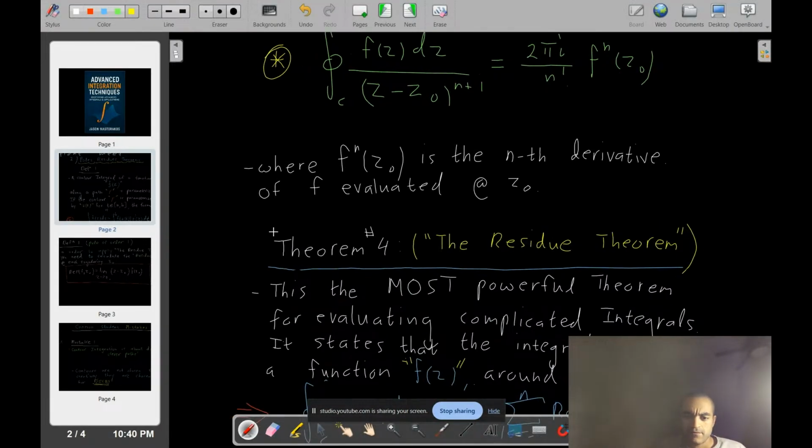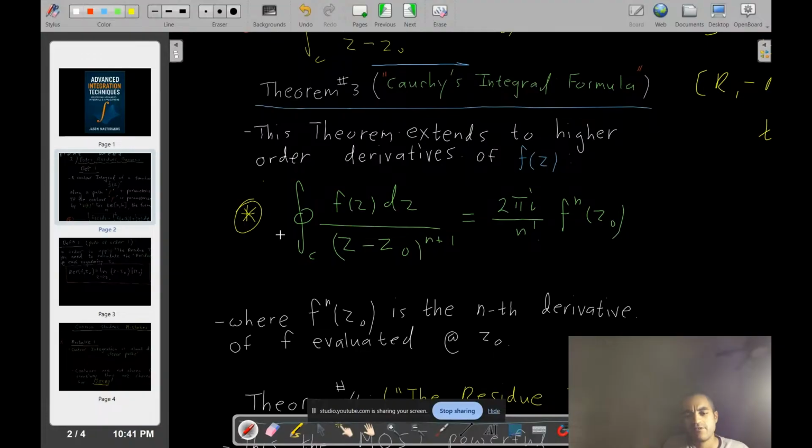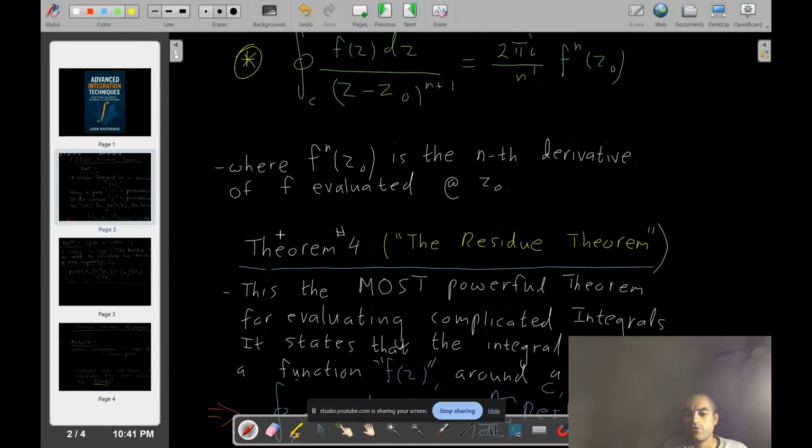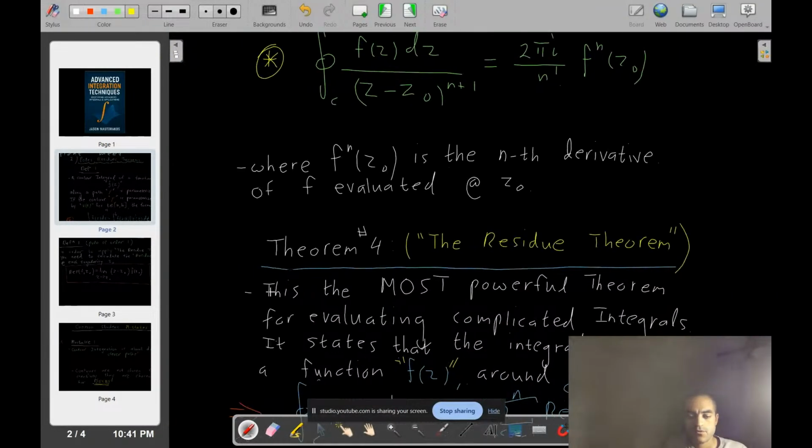All right. Now, theorem 3, even if I didn't put it there, it's not useless. It's good to have it in your toolkit, but it's not as important as theorem 4. I want you guys to pay attention to theorem 4. This is the most important theorem in all of contour integration. I'm going to highlight this. Okay, I'm putting an asterisk here. This is so important. Theorem 4, okay?